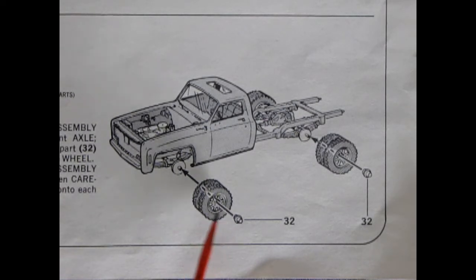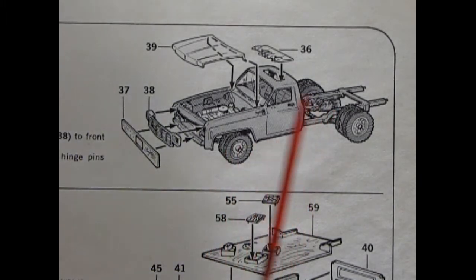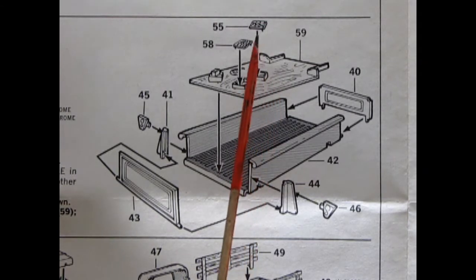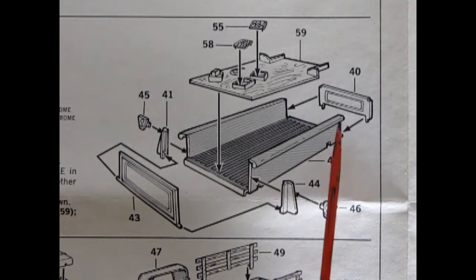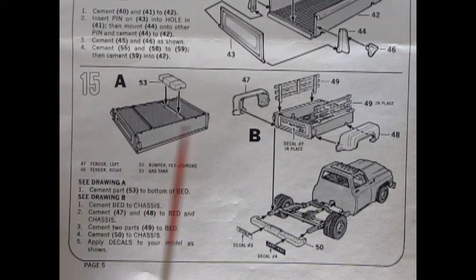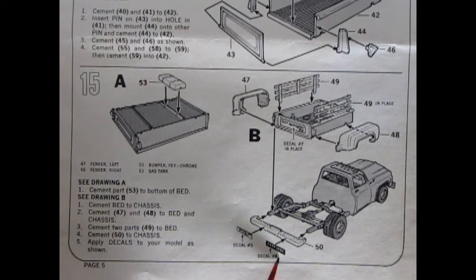Panel thirteen shows the Chevy grill going in place as well as the wooden front bumper, and then on the roof we have all the nice lights and the hood going into place. Panel fourteen shows the box of the truck going together — there's a really cool floor pan with all those oil cans and maybe some Billy Beer. There's the front of the cab, the opening tailgate and its mechanisms, as well as the rear turn signal lenses. Panel fifteen shows the gas tank going up underneath the truck bed, with fenders gluing on the side, wooden slats going in, and then the entire bed drops onto the back of the truck with a really nice chrome bumper and Billy Carter's decals on the back.